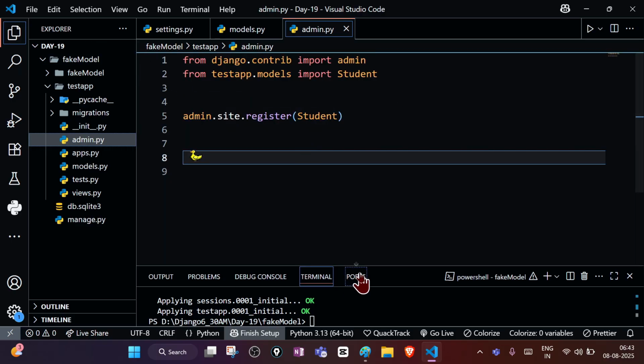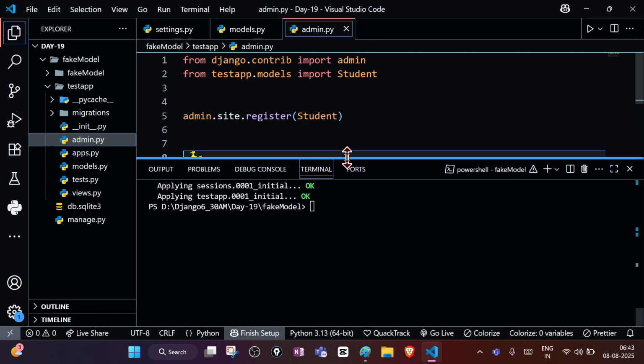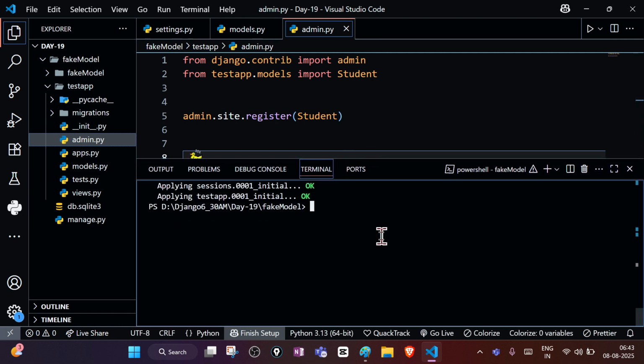So in order to get access to the admin panel we need to create the superuser. How to create the superuser? We have the command py manage.py createsuperuser. It is asking the name.